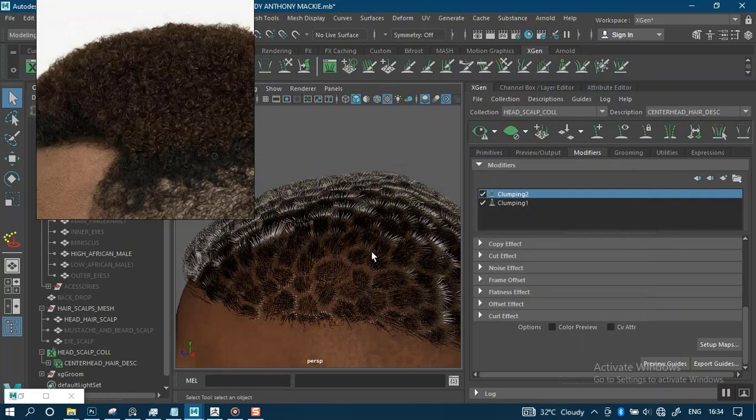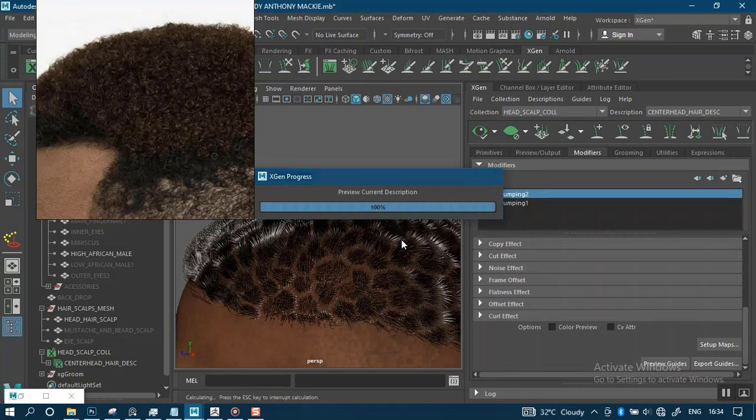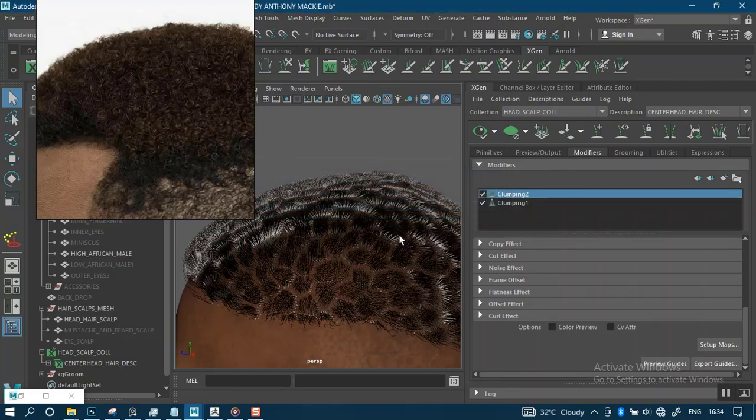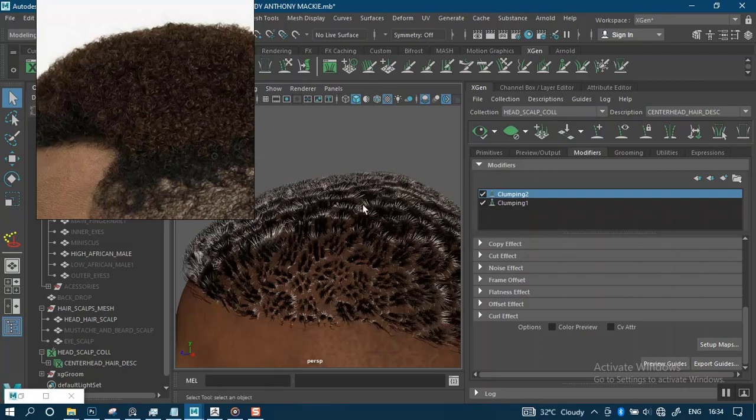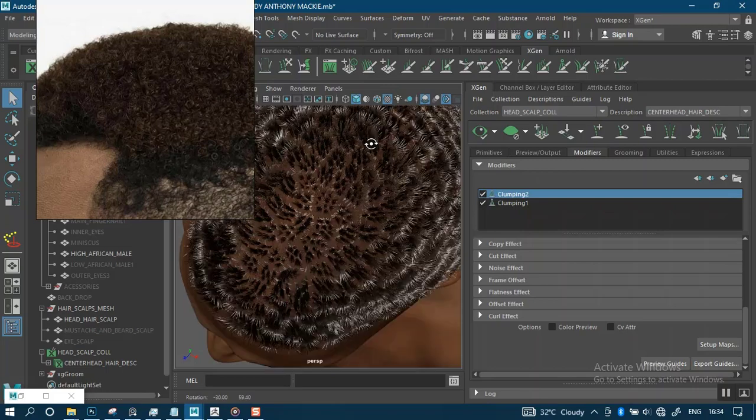So it's more or less like trial and error, trying to figure out which particular value works best for it. Let's update this. Okay, so now we can see another clumping happening on top of this.